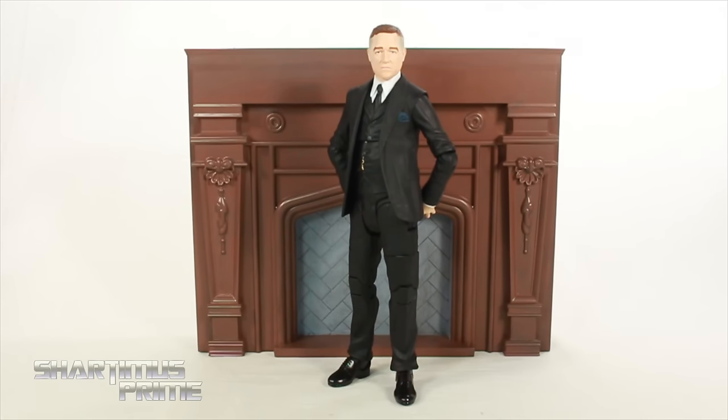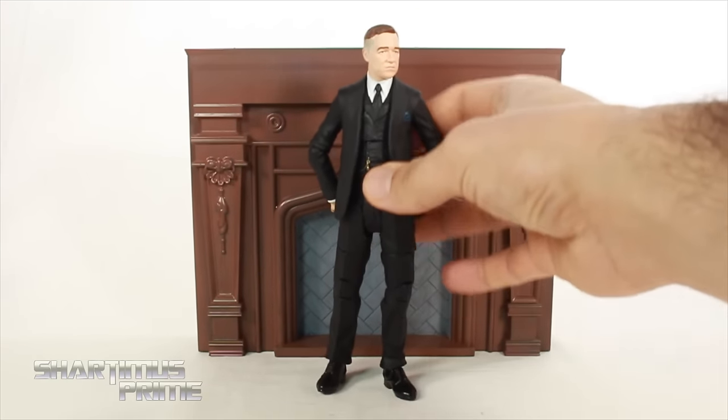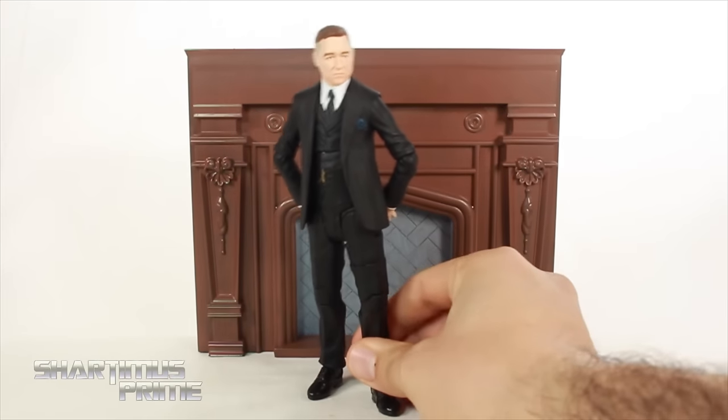Then here's a look at Alfred Pennyworth. I kept on calling him Pennyworth at the beginning of this video, I think from reading too much Batman and Robin. Damian Wayne's the one who always calls him Pennyworth. Everyone else just calls him Alfred.